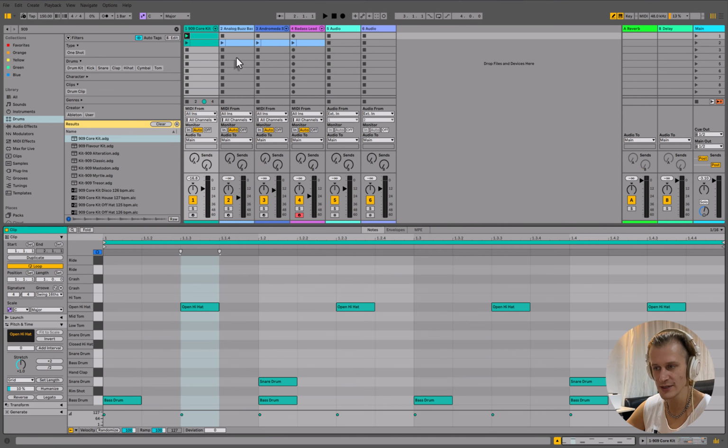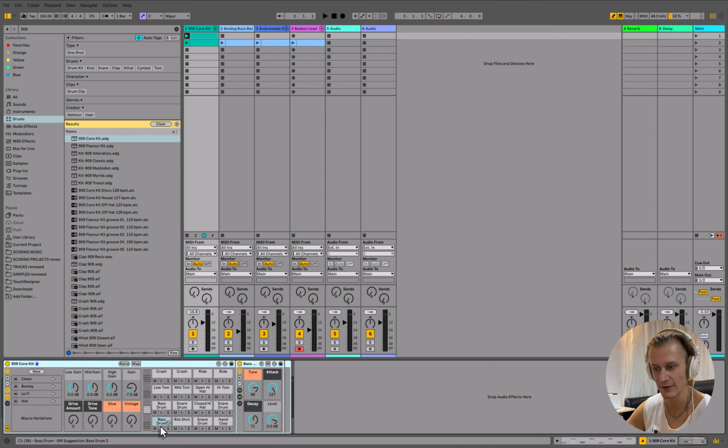Each of these notes is actually triggering the corresponding pad on the drum rack. And you see how it is indicated with these play buttons. And now here we can adjust the sound of each individual pad, each individual sample. I want to make this open hi-hat wider and add some groove to it.